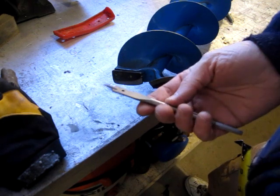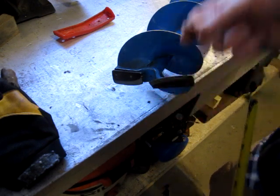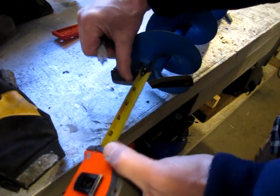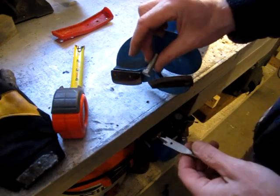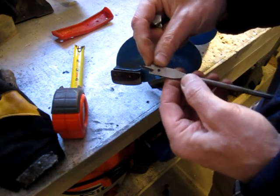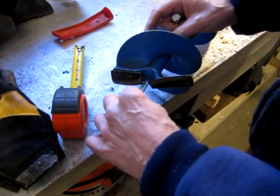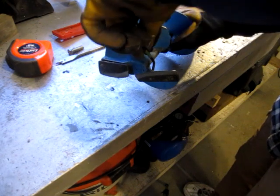But I think what I'm going to do is I've got this half inch hole bit for going through wood, and I don't think I've ever used it. So that's about, say, 3/4 of an inch to the points of the blades. So then I'm going to center punch and drill this plate out and tap it for a 3/8 coarse bolt, and then cut off the whole bit and weld it to the top, so maybe that much protrudes past here to sort of help give an anchor center point. To begin with, I'm just gonna loosen off these Allen head bolts and then get them out of the way.